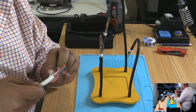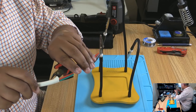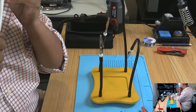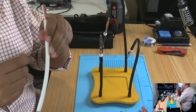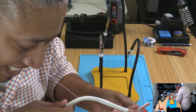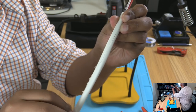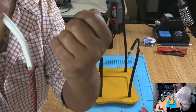I'm going to do it the somewhat painful way a little bit, just so you guys can see. I'm sorry if it slows down the build a little bit, but reality is not everyone's going to have tools, so maybe showing a little bit the harder way. I'm going to bite down and just pull on that guy. Do the tool that God gave us, our teeth. You can see that I basically pulled on the string with my teeth. I don't suggest you do that. Maybe use pliers or something, but whatever. Okay, now you can kind of see a little bit of how that works.